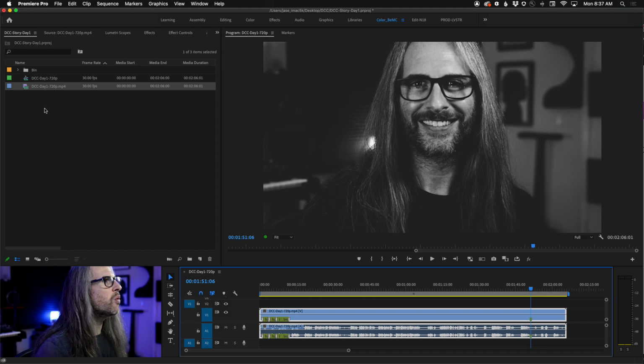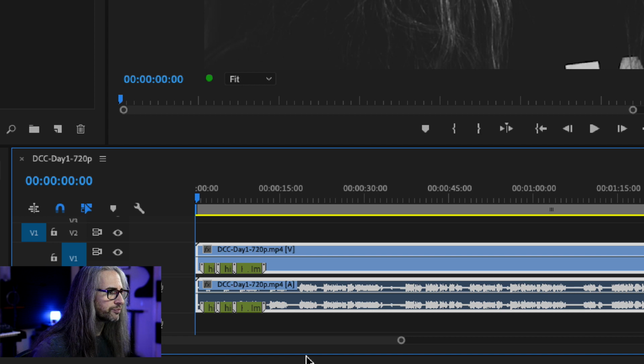Okay, so once you have the timeline made, what you're going to be looking at is the whole thing. Of course, there's lots of different ways to cut something together and cut it apart. If you simply want to use the main timeline and edit this way, you absolutely can. If we look down below here, again, you'll have your video track and your audio track.